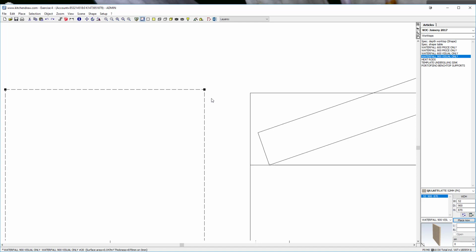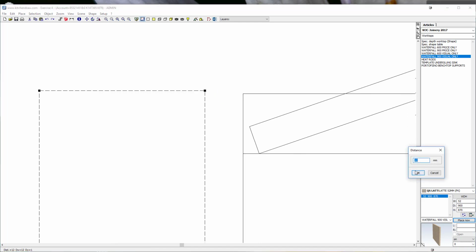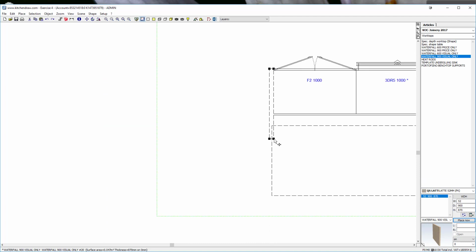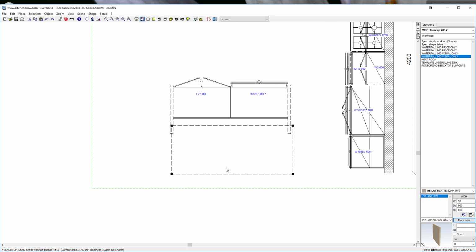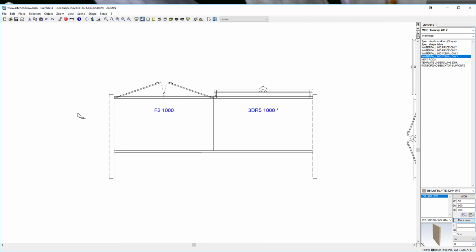You can always zoom in if you want to be more precise. 20 millimeters. And measure the benchtop length now.